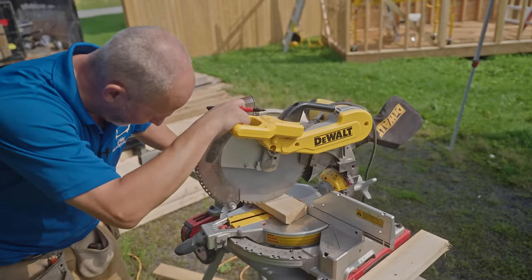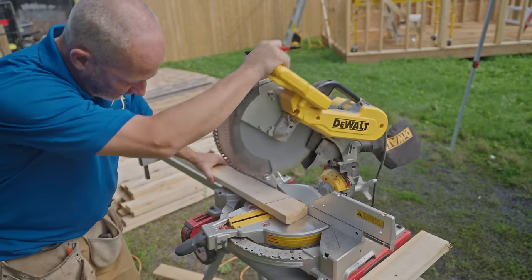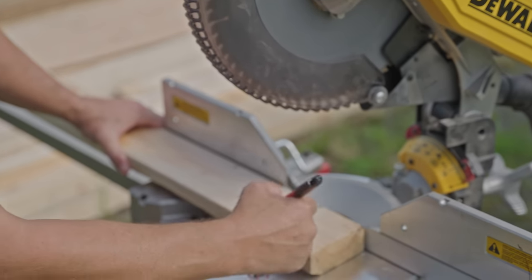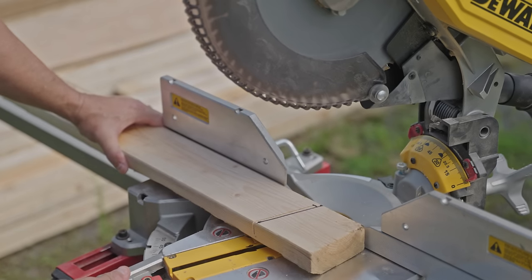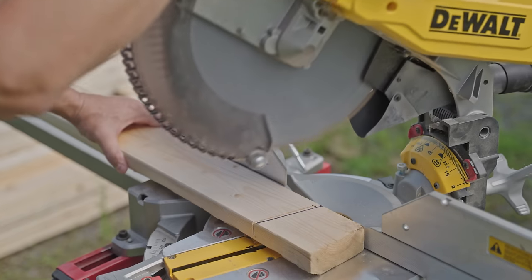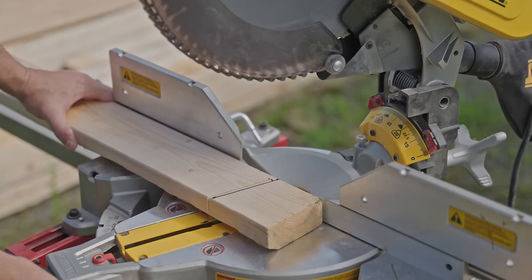We're going to do a test cut. We're going to see how close we are. And that's how I can tell. Now, I know I'm wider here than here. So we're going to take the lock off. We're going to go just another quarter degree here, lock it again. Cut a little closer. Okay, still not there. Let's go to another degree.